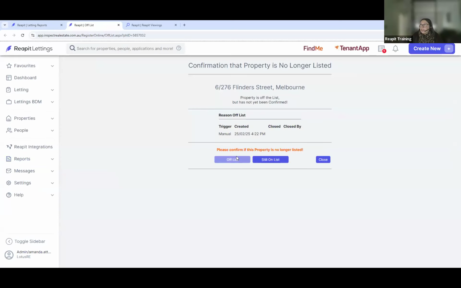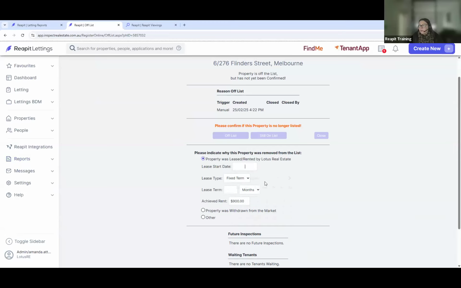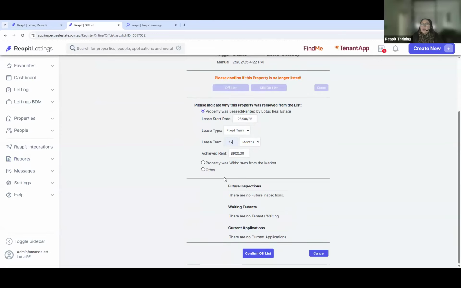If I click on Action, Off List, what you will do with the off listing is you'll indicate why you're off listing the property. In this instance, let's say we've leased it. This is when they're moving in, the term of the lease, and also your achieved rent. If you had any future inspections booked for this specific property, it will cancel that inspection, as well as any waiting tenants will also be notified that the property has been leased.